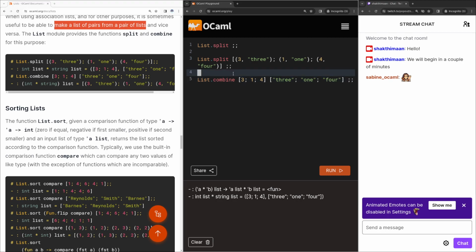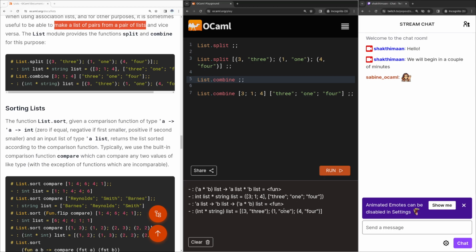We will also check the definition of List.combine, right. So it takes an 'a list, a 'b list, and creates a new tuple list. So it takes a pair of lists and combines them into a list of pairs. Okay, that is what this example says.